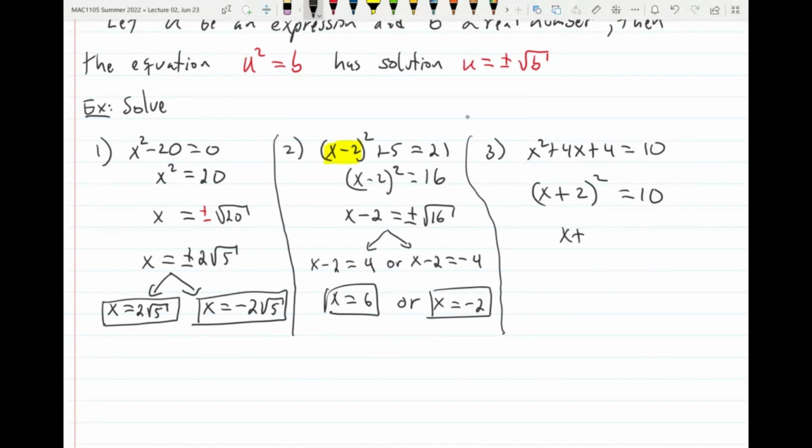Okay, so from here we get x plus 2 equals plus or minus square root of 10. Okay? And now, because this doesn't simplify nicely as an integer, then instead of splitting this as two equations, because here I did it because we're going to get two nice numbers in the solution, typically, we just keep it as a package together and just move the 2 to the other side. And then, you can report your answer as -2 plus or minus square root of 10. And that's fine. You need to understand that there are two numbers here. What are the two numbers?